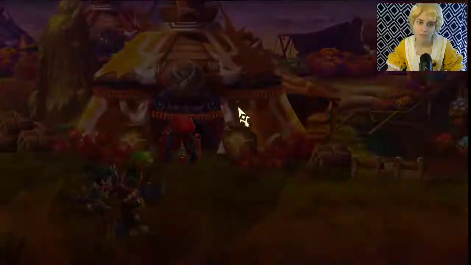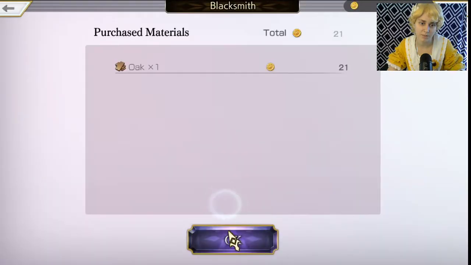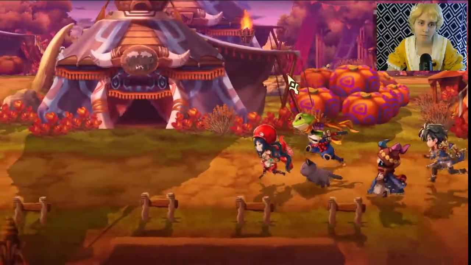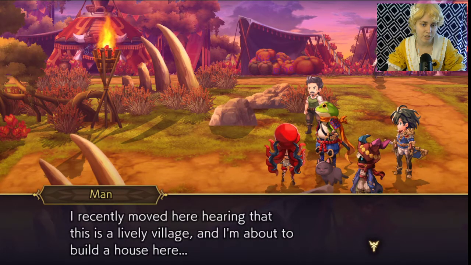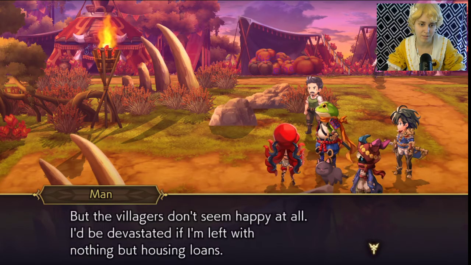This is a very beautiful little town. Or village. Oh, hello there, weapons man. Oh, you have nothing to say because you sell stuff. Never mind, I do not care about you. Goodbye. I recently moved here hearing that this is a lively village and I'm about to build a house here. But the villagers don't seem happy at all. I'd be devastated if I'm left with nothing but housing loans.